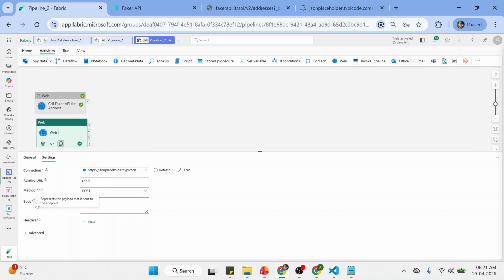Think in terms of a post or comment. If you want to create any new comment, you will provide the comment data, right? It can be what the actual comment is or who has posted that comment. Any kind of data is possible in this. So we are going to just give a body.